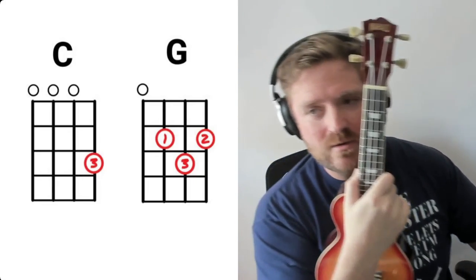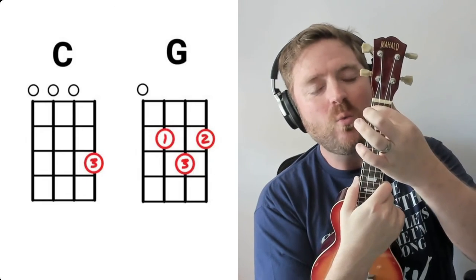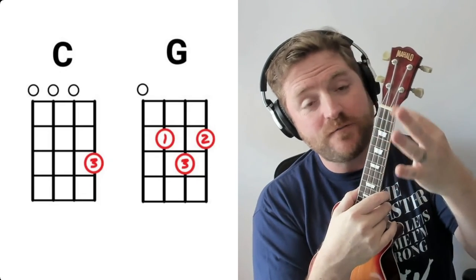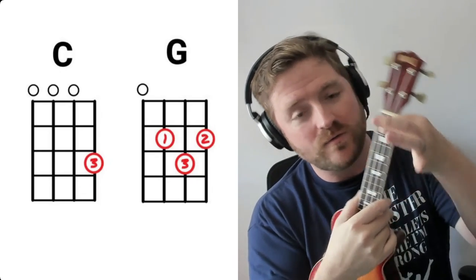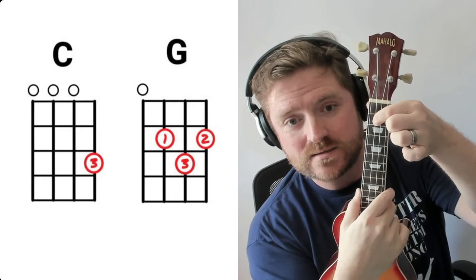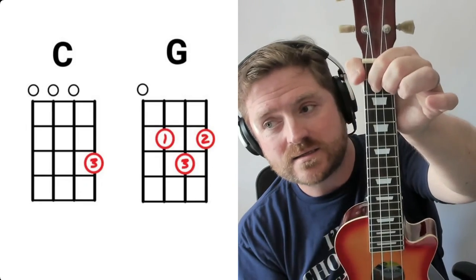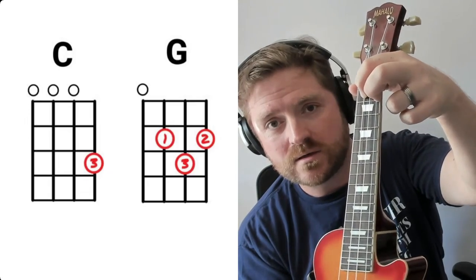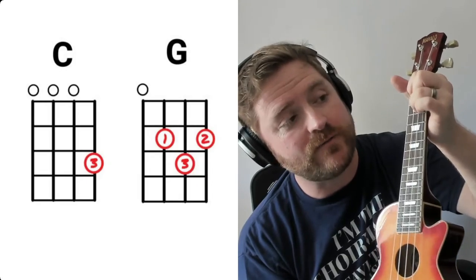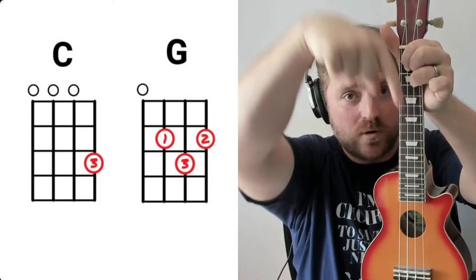Now as we look at the neck of the ukulele, remember it's an ukulele, not a ukulele, we leave the first string open, this one here, and we put our first finger, that's your index finger, on the second string in the second space, not up here, in the second space. Then you put your middle finger, finger two, on the fourth string in the same space. So you can see that there. Then you put your finger three, which is your ring finger, in between the two on the next space down. So it forms a little triangle, a little arrow pointing down the neck.